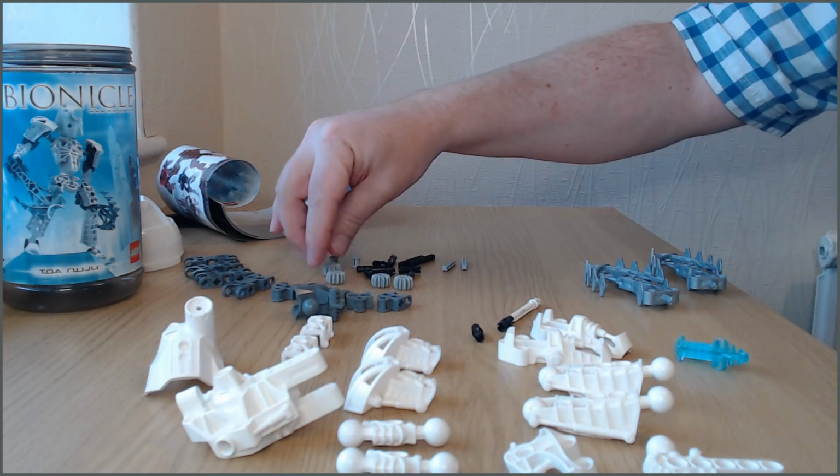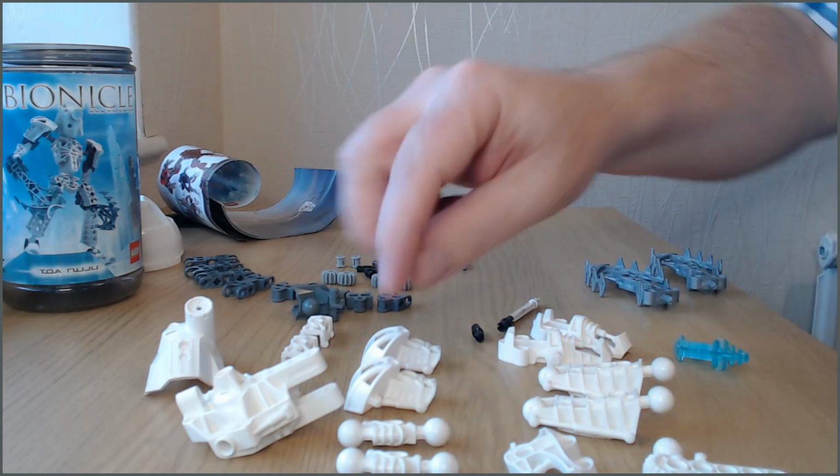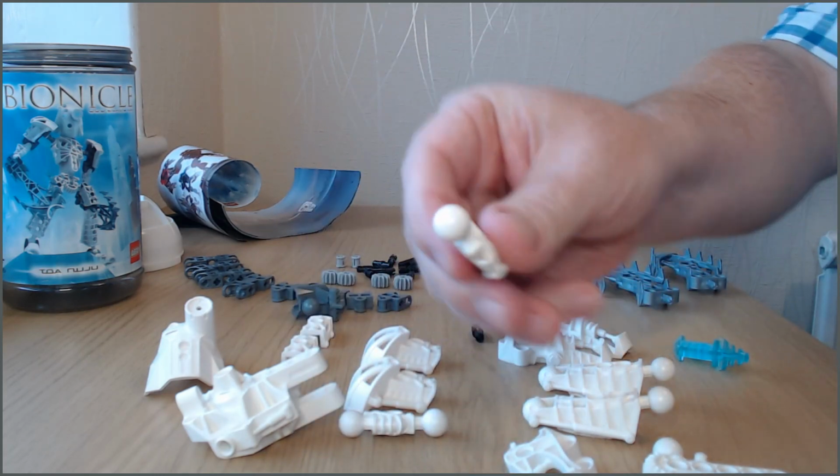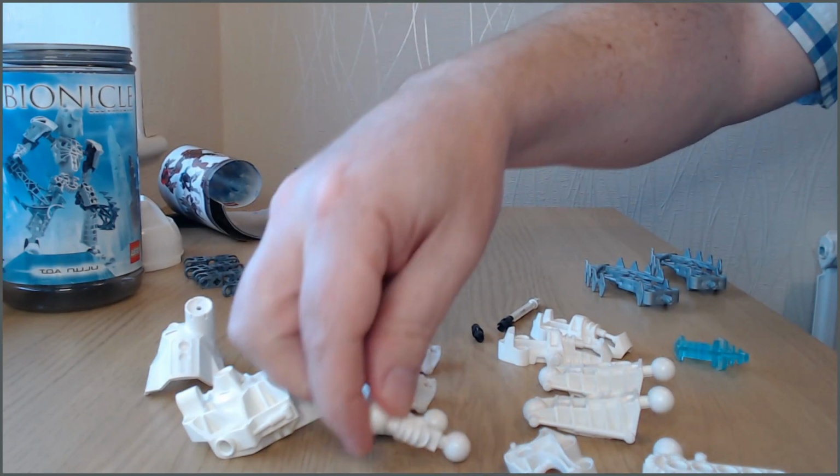But the reason I'm talking about that, as I say, is that for Die X, the ball joints of this sort of nature were really, really useful because they give you a lot of flexibility in terms of range of movement.